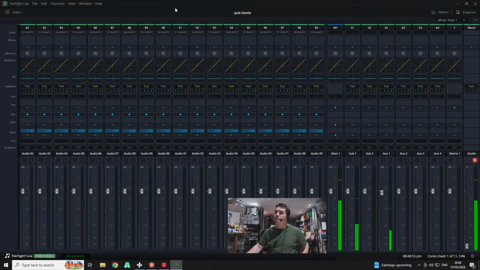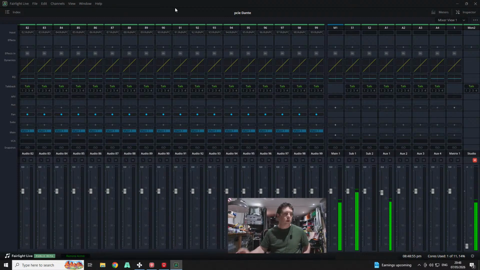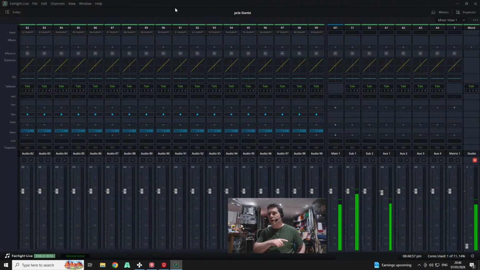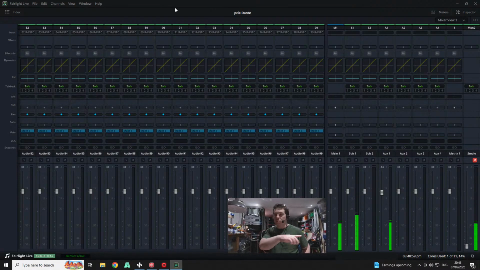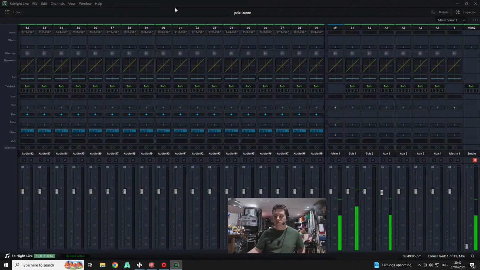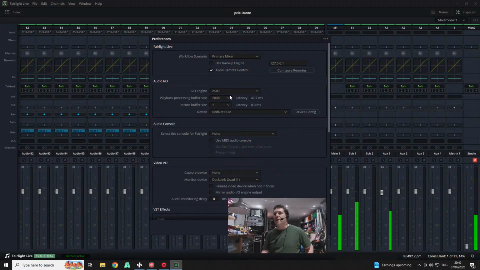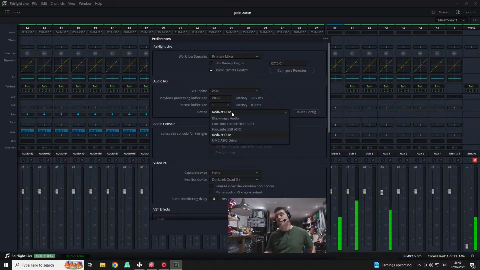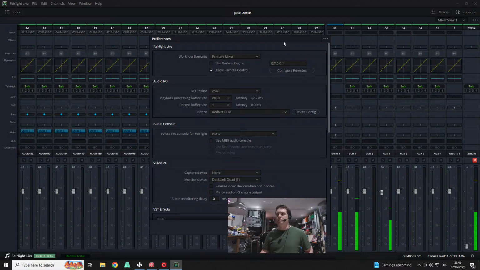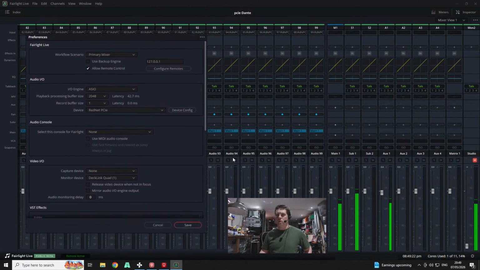It does work. I have Dante Virtual Sound Card on my laptop over here, and I can route to that, and it sees it. I can use DVS in. If I have DVS installed, I can choose it from this list, but it has to be ASIO, and then in here it will appear as an ASIO device. So DVS then has to run in ASIO mode, not in the WDM mode. So that's also quite interesting.